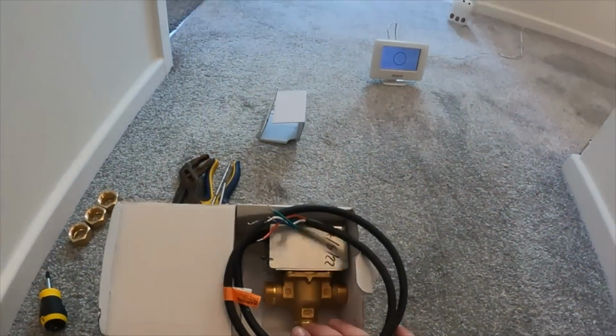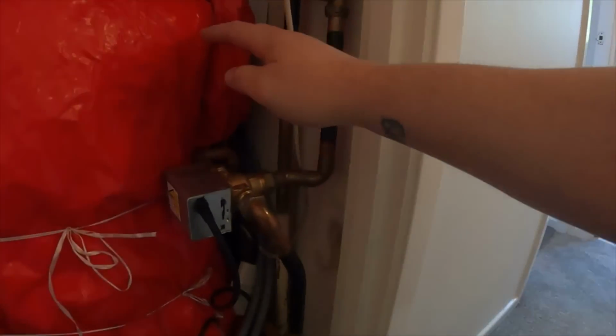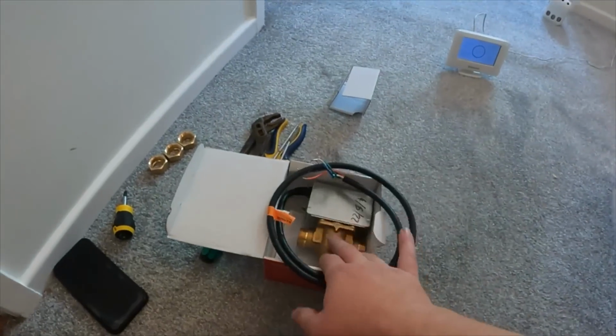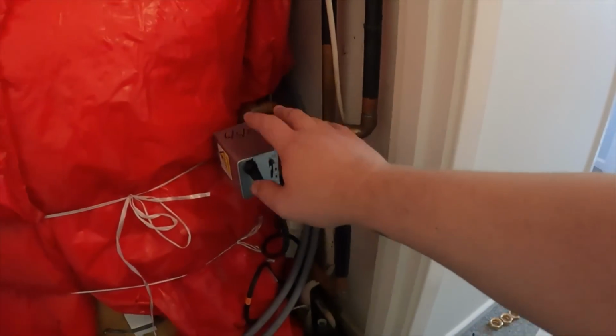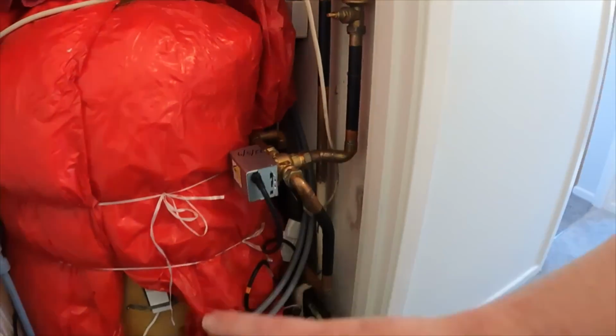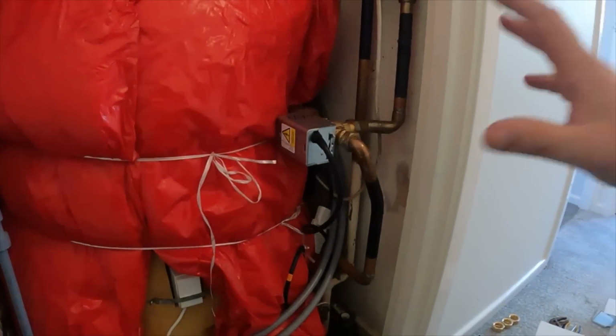So that was the video that I got from my mate about this valve. As you could hear, it was buzzing away. So spoke to Dave down at Plumbase, showed him that video, and he went, right, I'll give you a replacement valve. So I've come back over this morning, replaced this. So this is a brand new replacement valve for this new valve. So I've just fitted this in, and now it's completely silent. And now the system is running exactly how it should be.